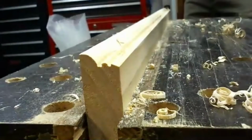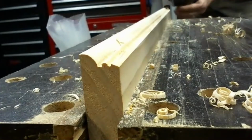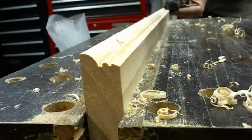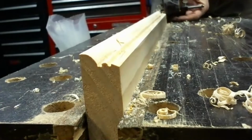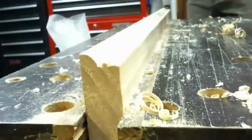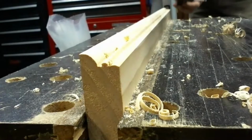And run that iron. Now, these planes will clog really fast. So you need to clear your chips every pass. And if you clear them every pass, it's easy to do. If you don't, they get really jammed.